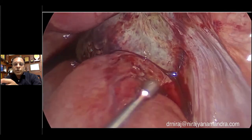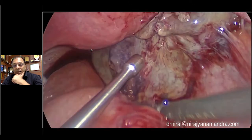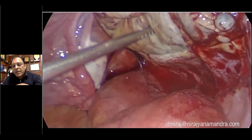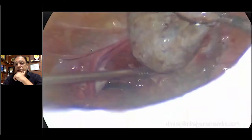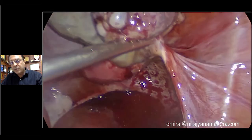In the discretion of that consultant, that was the right decision to do. But anyway, eventually, unfortunately, she had torsion of the ovary, and that also torted her tube, and that, you can see, led to the hydrosalpinx. Now you have to see how densely it gets adhered once it torts, or even we don't know whether it was even adherent before, but it couldn't be, because if it was adherent, it wouldn't tort. You can see the twisted pedicle there.